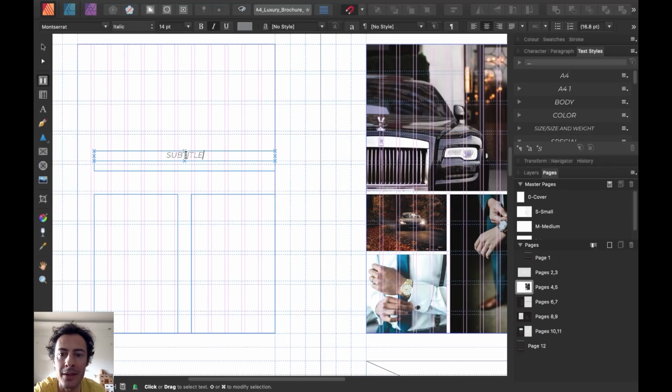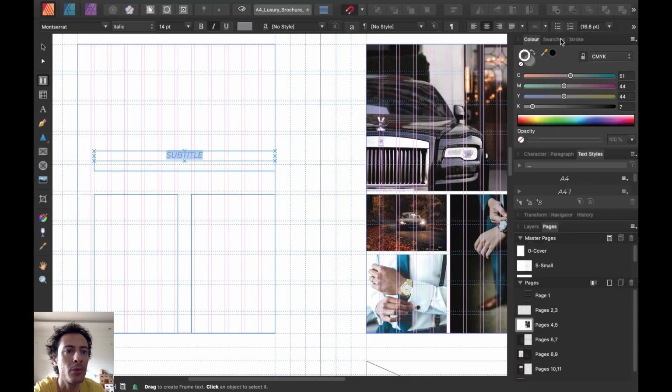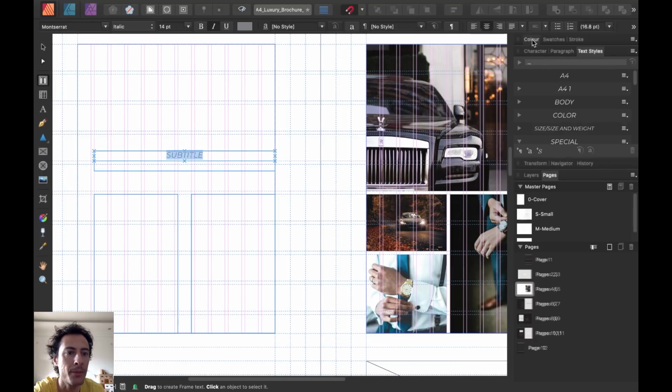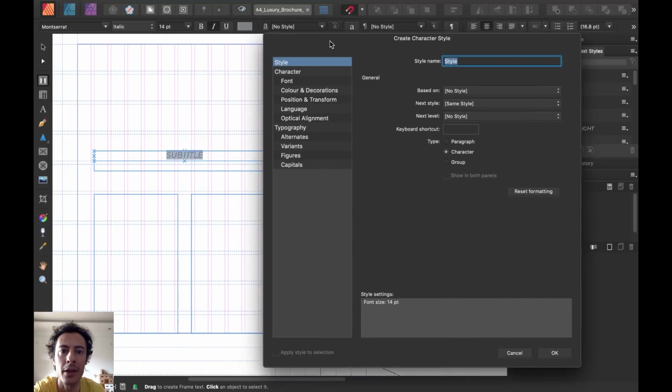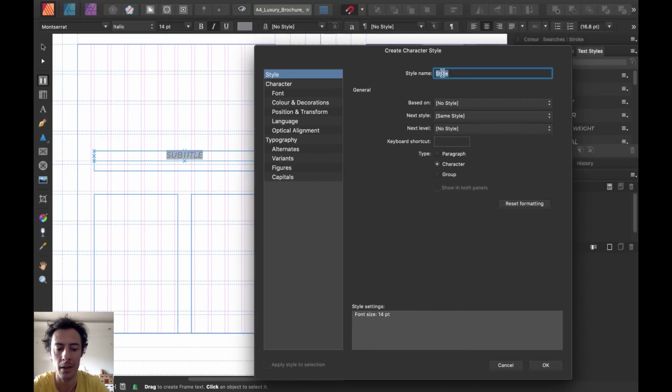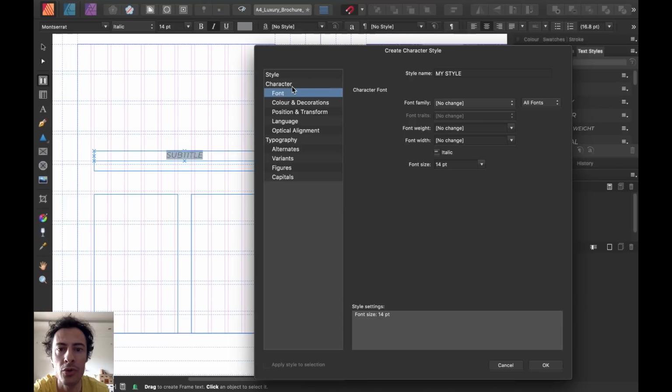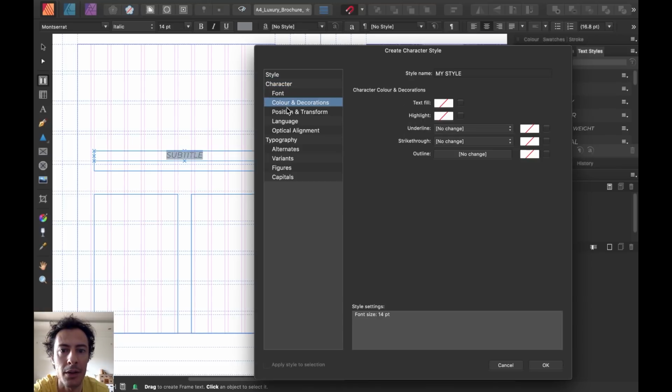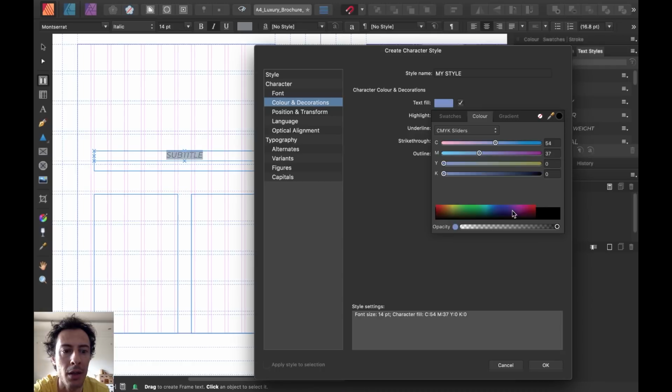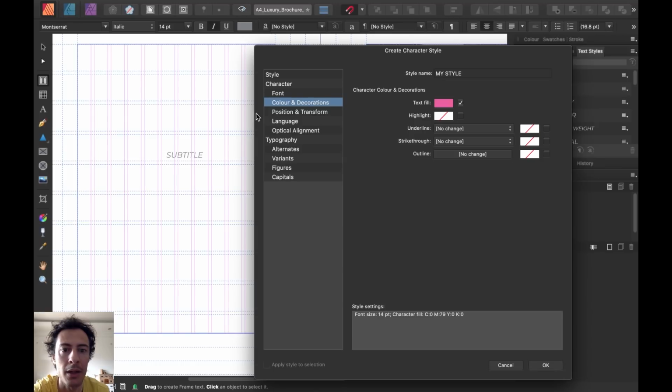So I'm going to, for instance, create a style for this one. I'm going to make a color also. Actually, what I'm going to do is go back to this one right here, and I'm going to click on adding a style, a character style. I'm going to press style, even though I'm not done yet, but I could go directly into my style here. So I'm going to call it my style. And then I'm going to choose, for instance, a color. So right now it's gray. I could choose, for instance, some pink, and so on and so forth.